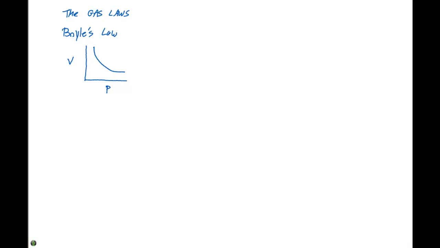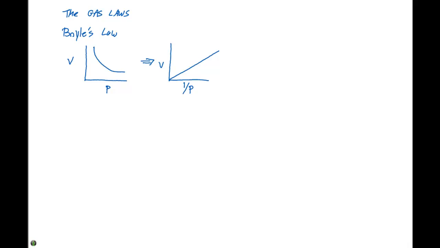Chemists like to be able to predict things, and an exponential graph is not really good for this because it's hard to predict what's going to happen next. We like to see linear graphs, and he investigated how he could make this particular graph linear. So Boyle plotted the volume of a gas versus 1 over the pressure, and he saw that this became a linear relationship.